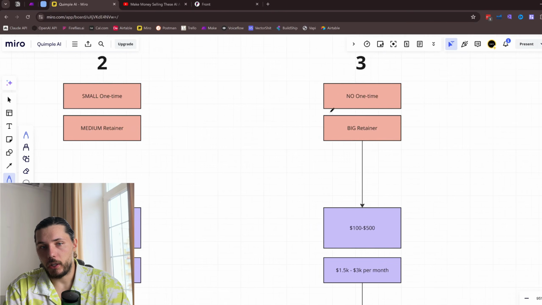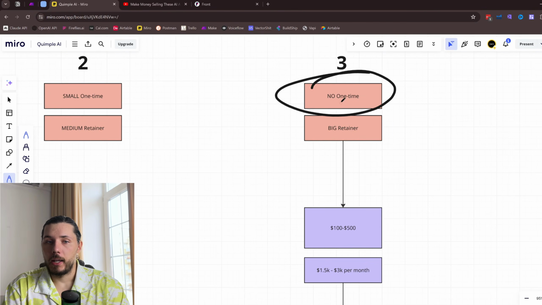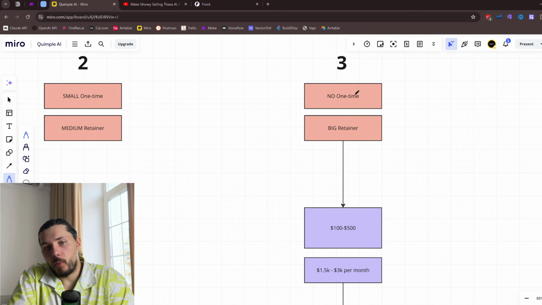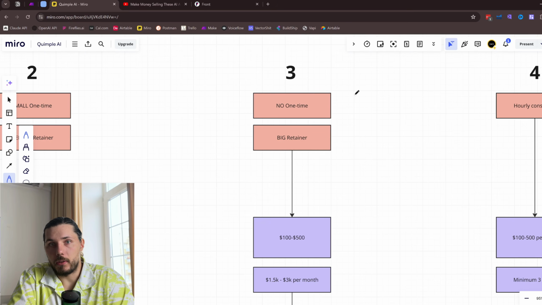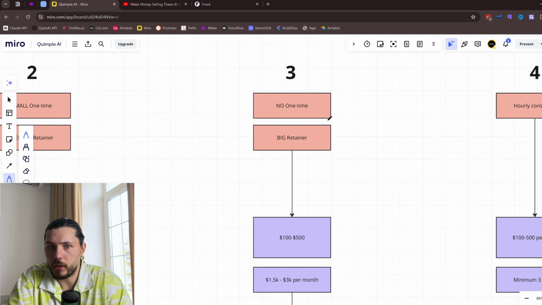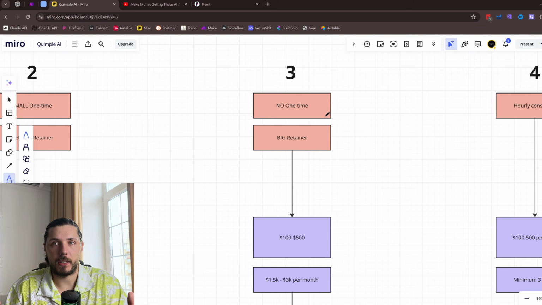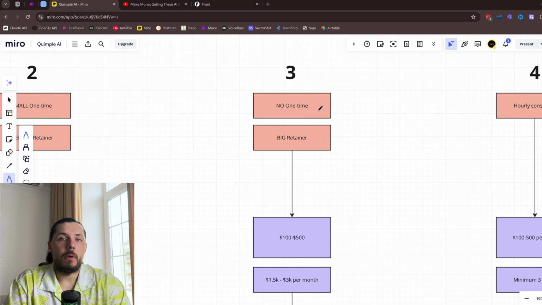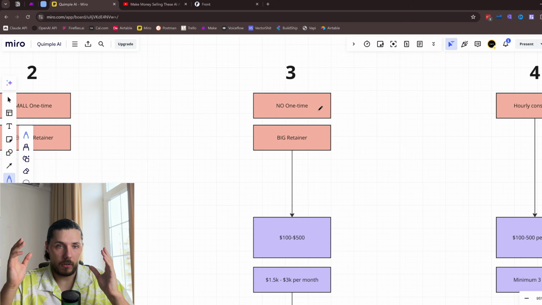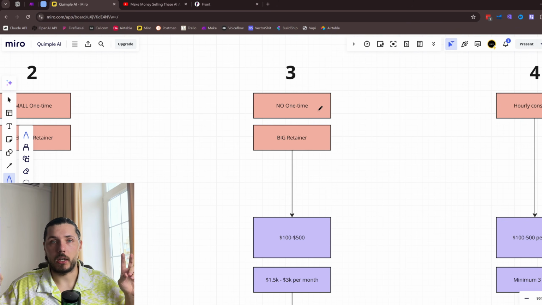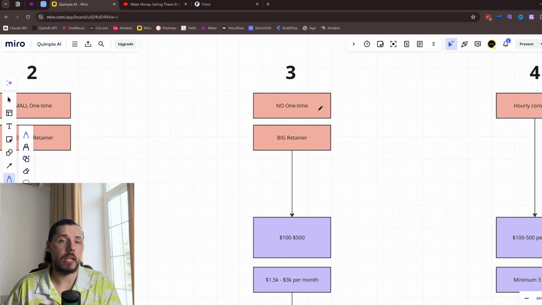Now, the third one is no one-time payment and a big retainer. What I found, I think this is more related to the marketing companies, the traditional SMMA, but they do integrate some sort of AI agent and, let's say, a caller. You run the Facebook ads, you get the leads, and the AI calls the prospects, qualifies them, and maybe closes them, depending on the use case. I would not say that an agency that offers this service is an AI automation agency. This is essentially a marketing agency that has an AI agent in its tool set.